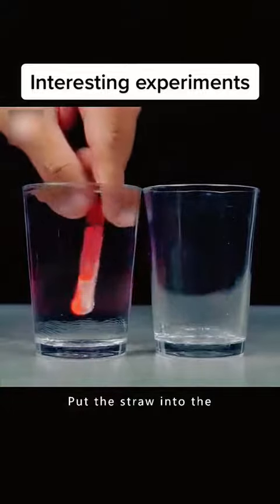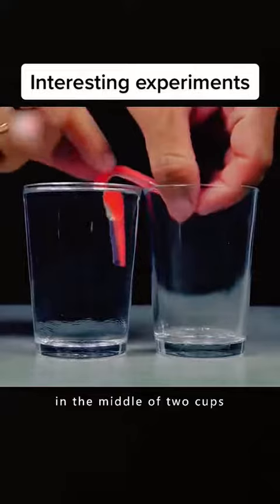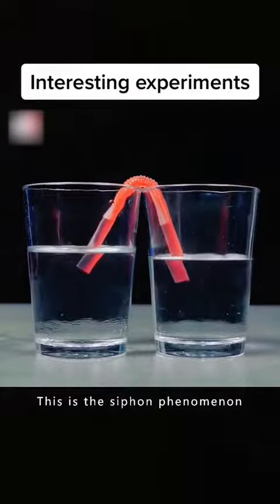Put the straw into the water and fill it with water. Hang it upside down in the middle of 2 cups. You will see that the water in the cup becomes the same amount. This is the siphon phenomenon.